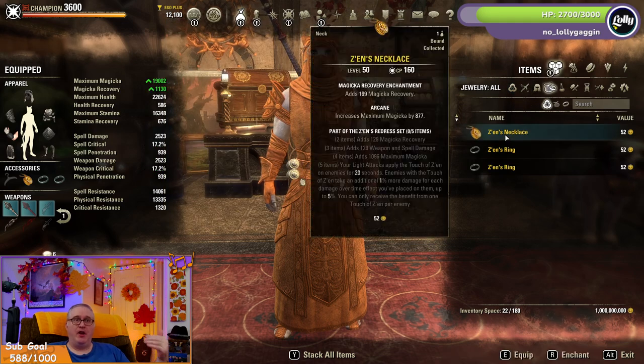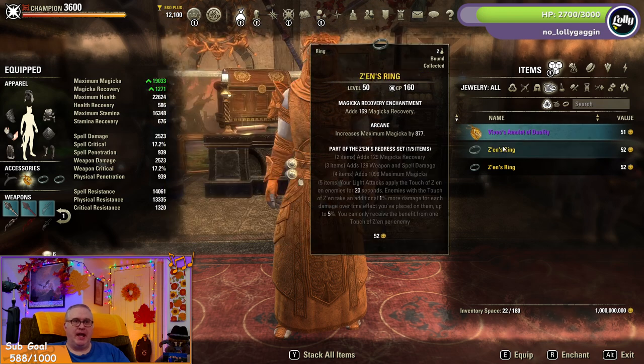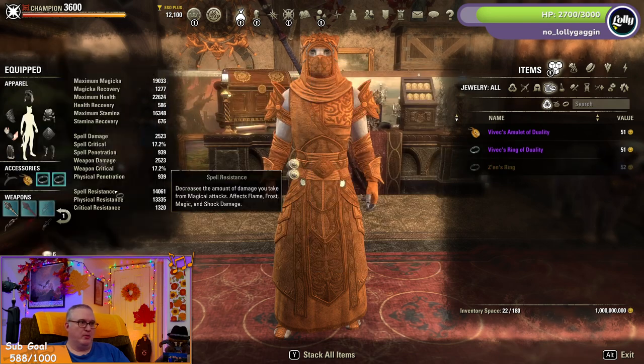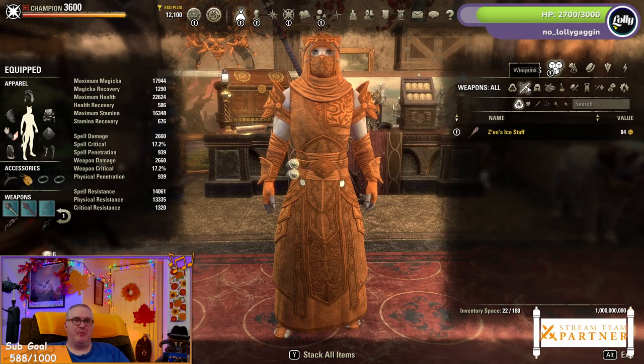I also have my three pieces of jewelry. So now I can take those. I can alter them if I want at the transmute station or whatever I need to do. And I can now add that. Oops, this one. You always have to do this one by hand. And then put them on my character.